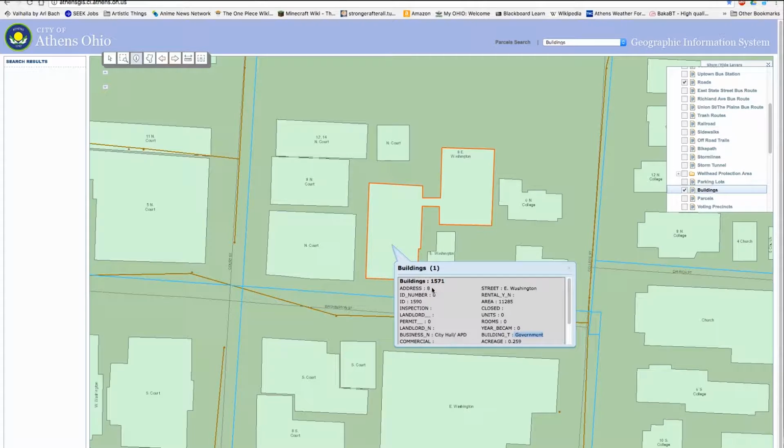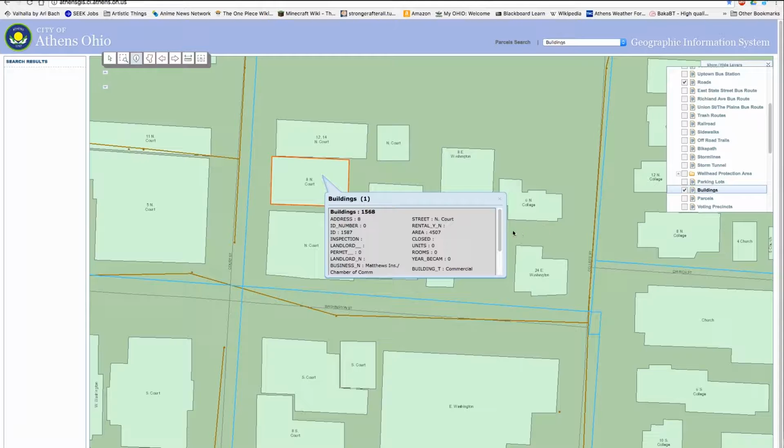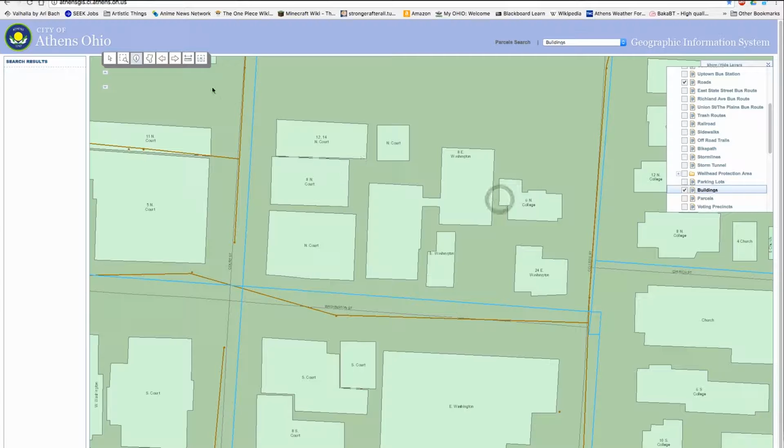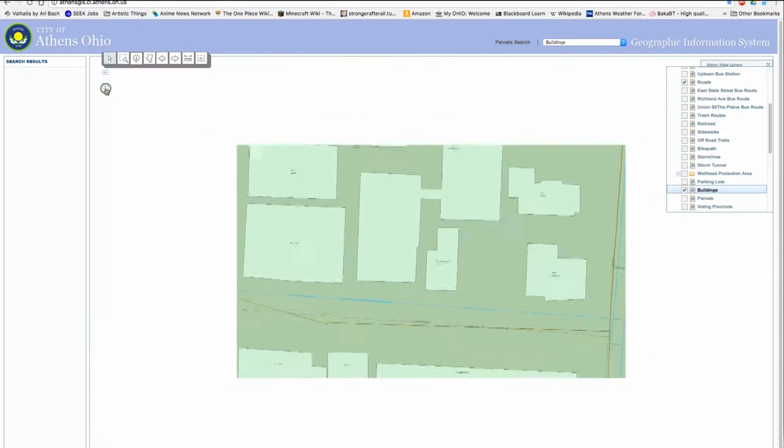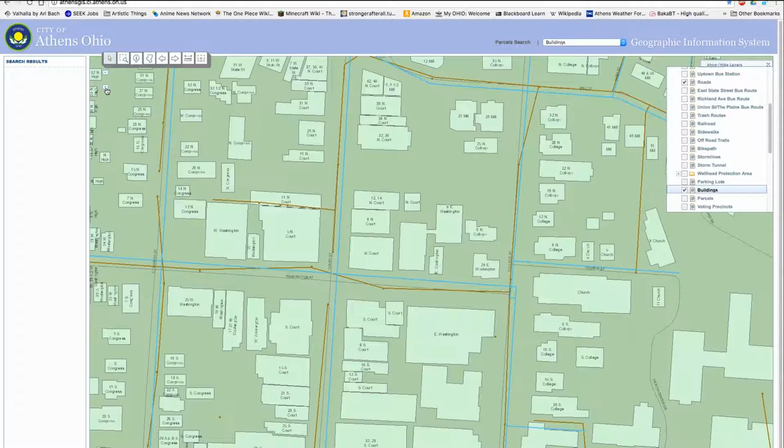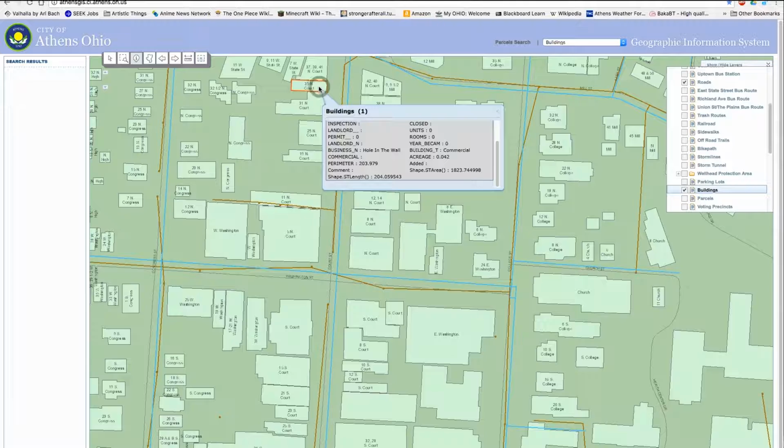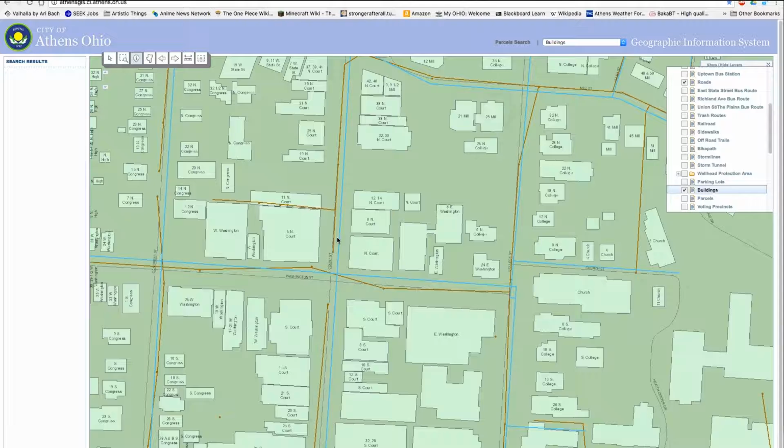You can also get information about the slope. There's some basic information about access to roads, some utility information about where water lines are and where sewer lines are, so you at least have some general information about that. And then there's general site work that most people would want to know, like the size of a piece of land, so you can figure out what size building you can put on there. Also whether you can subdivide it into smaller pieces of land so you can have multiple building sites.